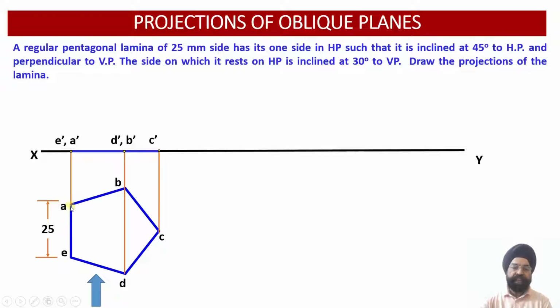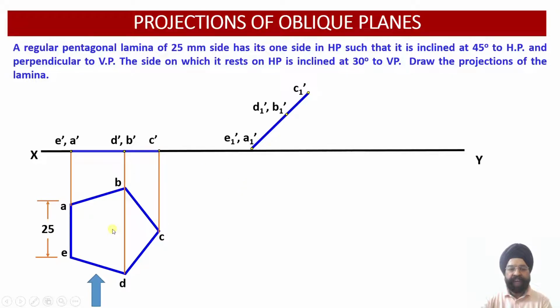So if this is the situation, then I have to lift my edge view in this orientation. That is, this edge view has to be picked up from the point C dash. It has to be lifted at an angle of 45 degrees with respect to the horizontal plane or the XY line, such that the surface of the lamina is lifted and the lamina will still be resting on the ground on this particular edge. That is, one of the sides will still be resting on the ground. So let us do that.